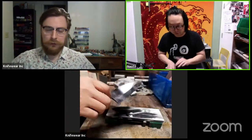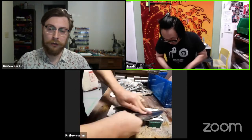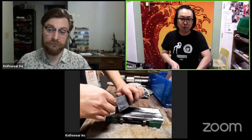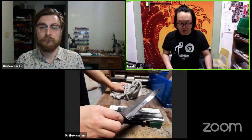Good tool, I guess, to tell you what different stones do to the convex edge. Because with a convex edge, when you're sharpening the way that I'm sharpening right now, especially with slightly harder stones like this, it doesn't touch. If the bevel is completely flat and you do this, the bevel will look very nice and even, right? Because it touches all the way. Because I'm sharpening a convex edge with a slightly harder stone, you can bring this line up again.